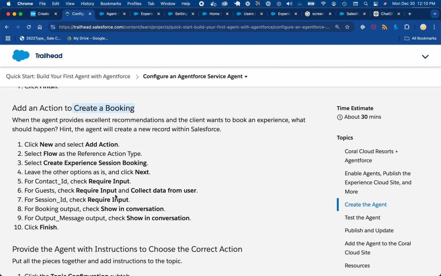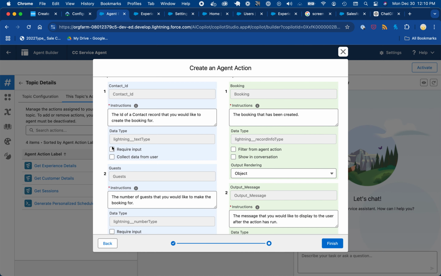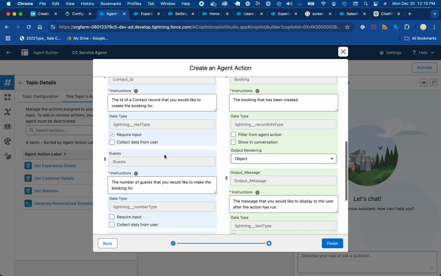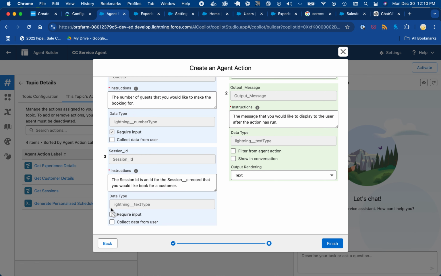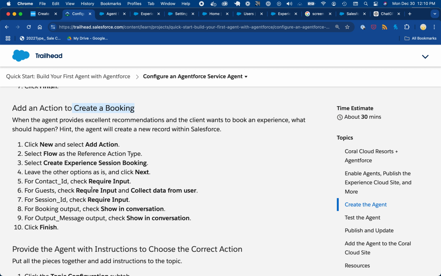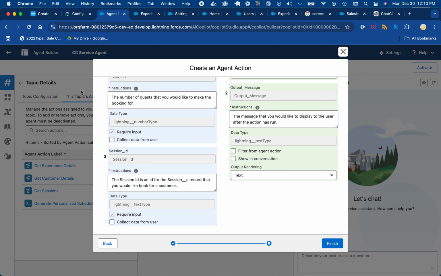Require input, require input, require input, show on conversation, show on conversation. So require input for the contact ID, require input for the guest, require input for the instructions, I believe. No. Require input for the contact, require input for the guest, require input for the session ID. Yes.